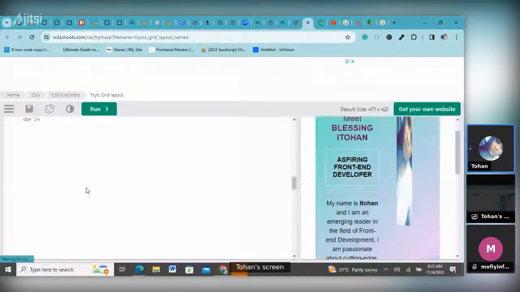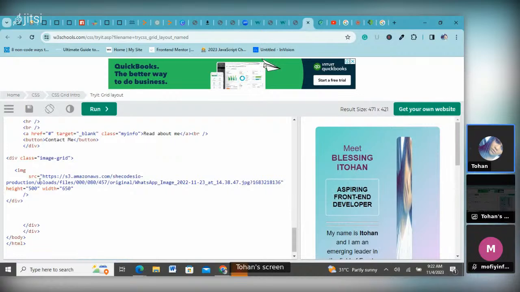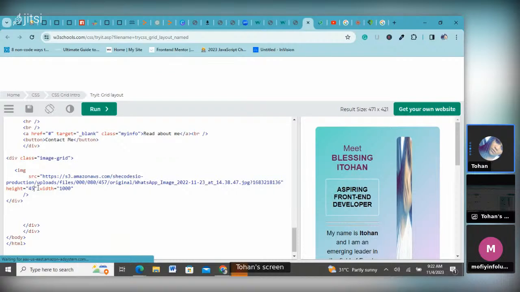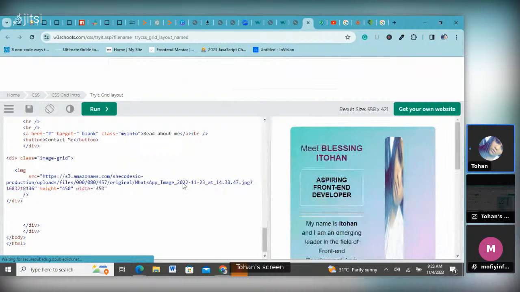I'm just trying to make that picture look better. I don't like it, to be very honest. 500, 650. It's still slim. Yeah, the picture is slim, and I don't like it. I'm trying to change it, but since it's not working, I'm going to leave it alone. But yes, this is what we have.